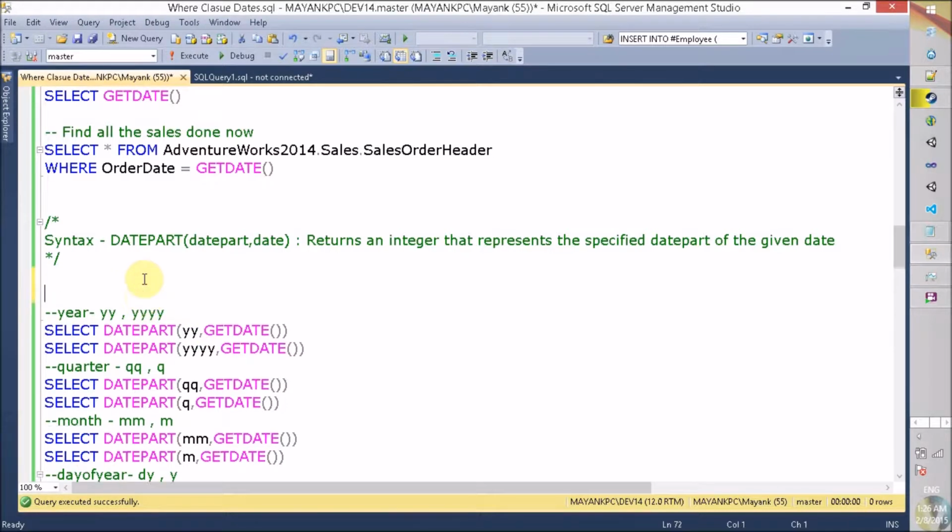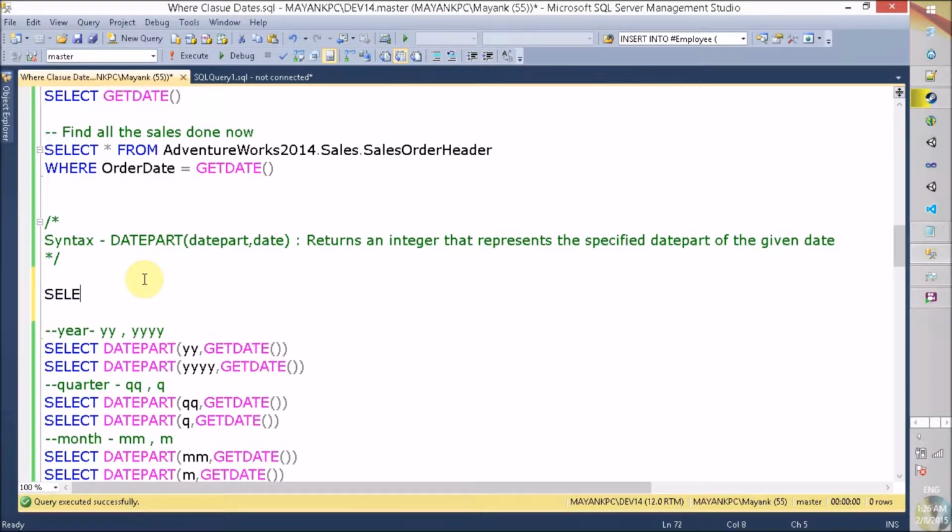Now let me write a query. Select DATEPART. I want to extract year from this date. Date is 2015 Feb 7.